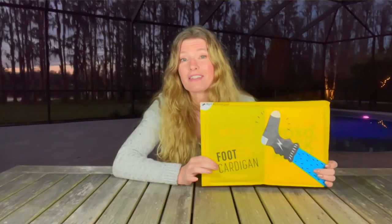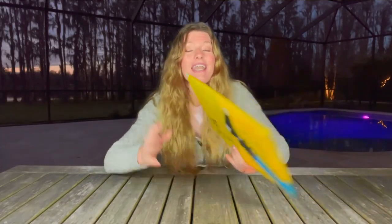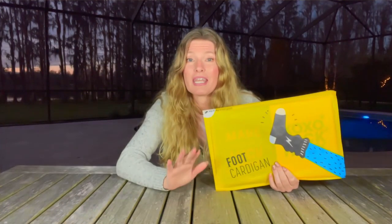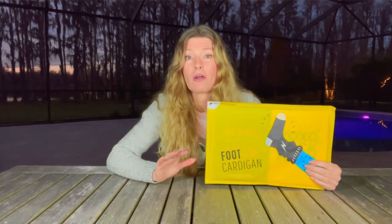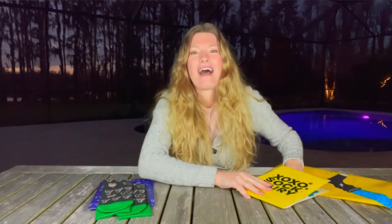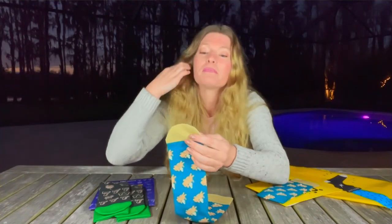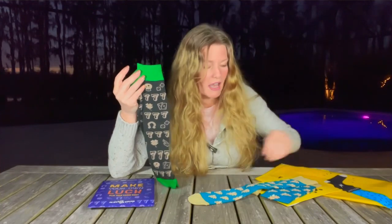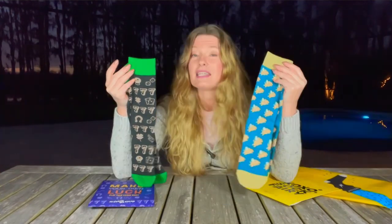I have Foot Cardigan with us today — it is delivered by the Sock Fairy. This makes a fantastic gift for anybody on your list, and it's one of the more affordable subscriptions out there. There are two pairs of socks — brushed cotton with useless facts. I love these socks. Not your ordinary socks — they spice your suit up, hug your arch. I cannot wait to show these to my son.